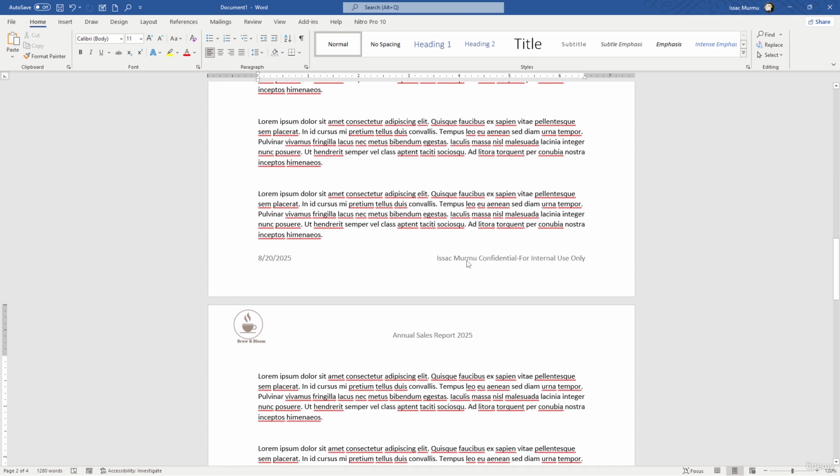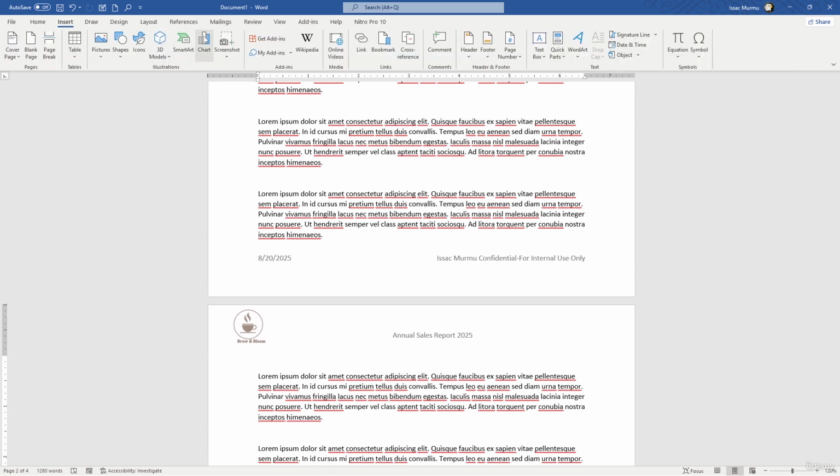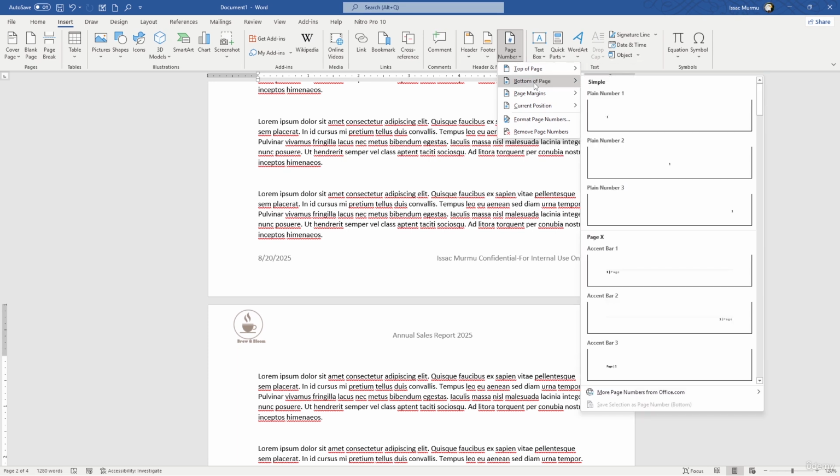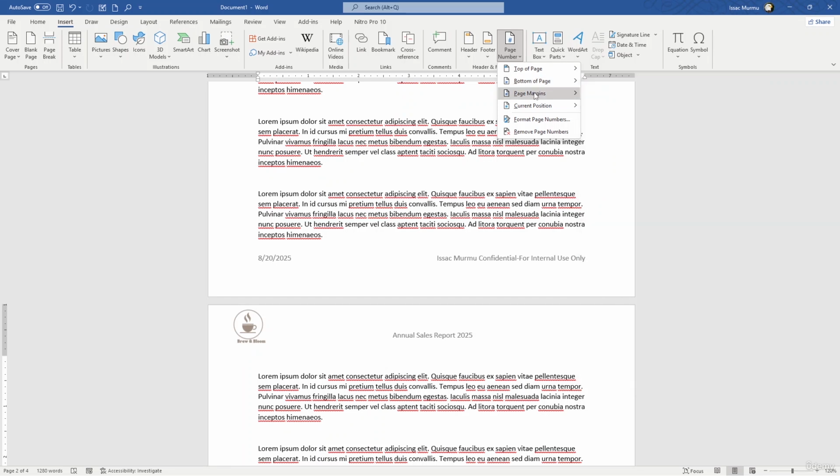Okay, so to add it, simply go to Insert and go to Page Number. Here you'll see options for top of page or bottom of page, and even the margins.